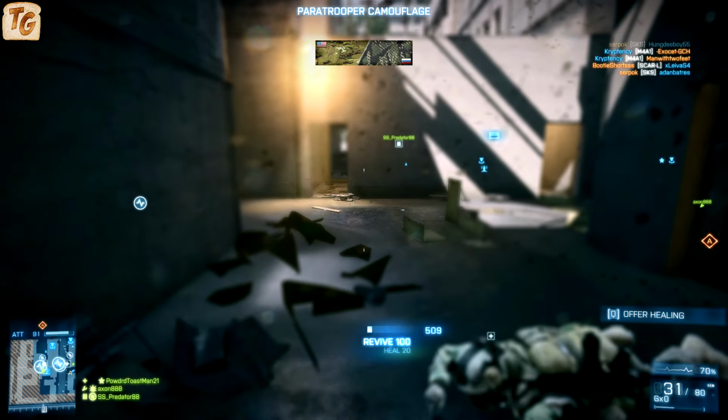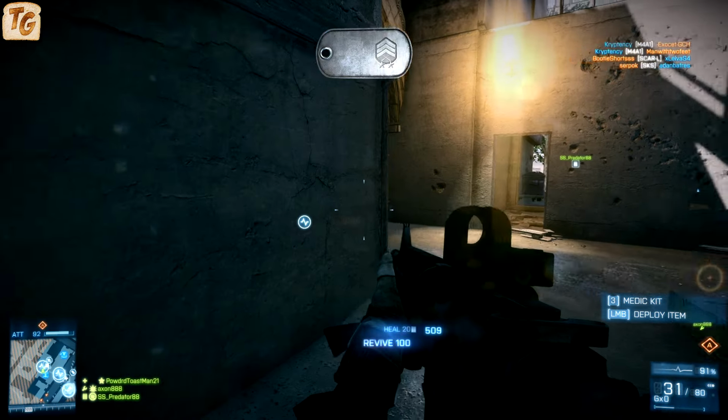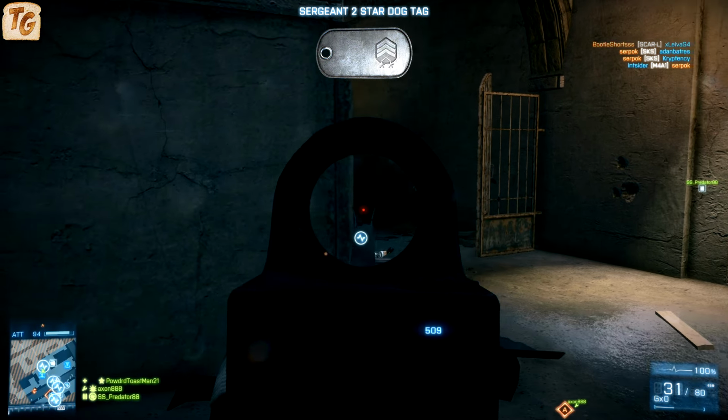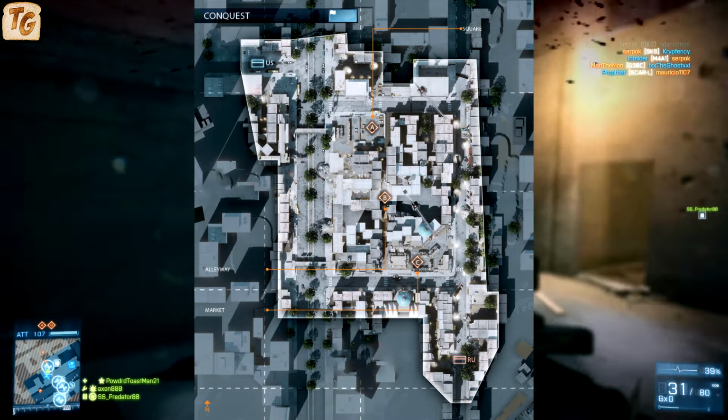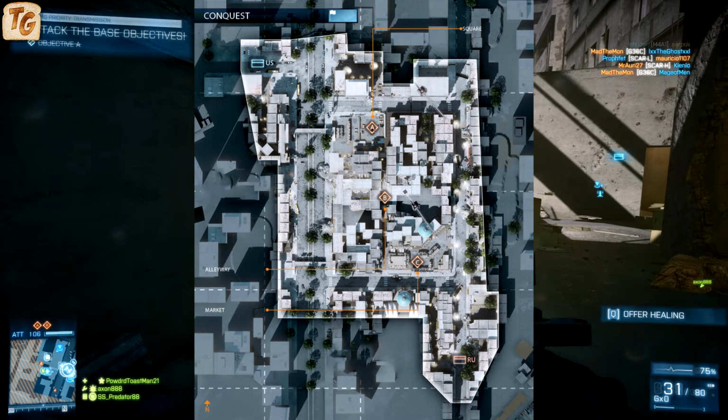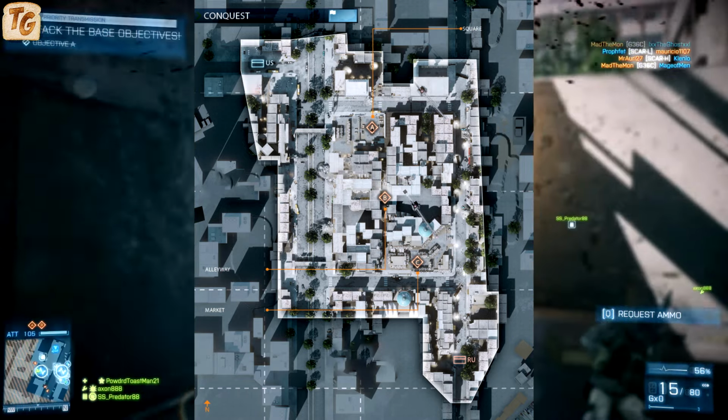Moving on to the Conquest version of the map, of course it's ultimately the same exact map, however I want to focus on the placement of the capture points. In particular, I want to focus on the A, B, and C points, as Conquest Large, which also included both a D and E point, were not available on the console versions of the game.